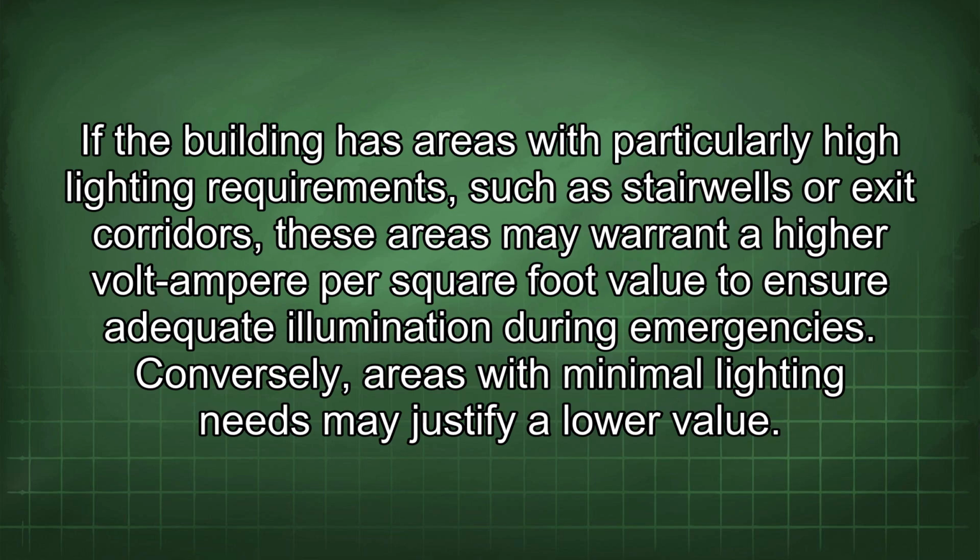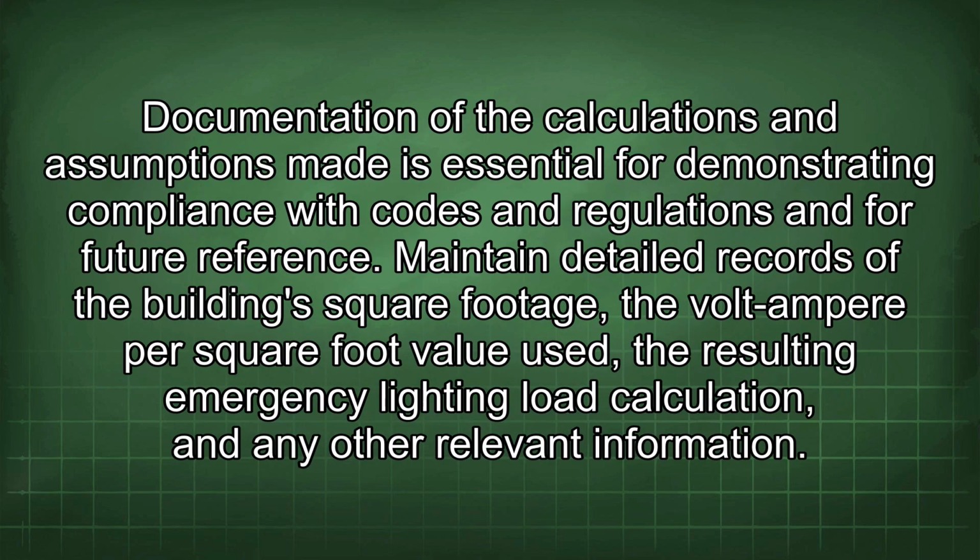If the building has areas with particularly high lighting requirements, such as stairwells or exit corridors, these areas may warrant a higher volt-ampere per square foot value to ensure adequate illumination during emergencies. Conversely, areas with minimal lighting needs may justify a lower value. Documentation of the calculations and assumptions made is essential for demonstrating compliance with codes and regulations and for future reference. Maintain detailed records of the building's square footage, the volt-ampere per square foot value used, the resulting emergency lighting load calculation, and any other relevant information.